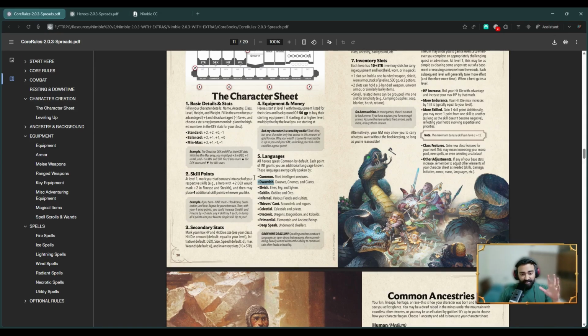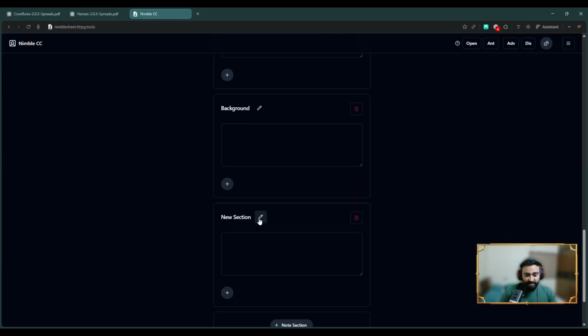So that's something that's coming on top of my head right now. So okay, Dwarvish, Elvish, and Draconic. Okay, so I'm going to create another section. Okay, languages. Dwarvish, okay, that's it for now.